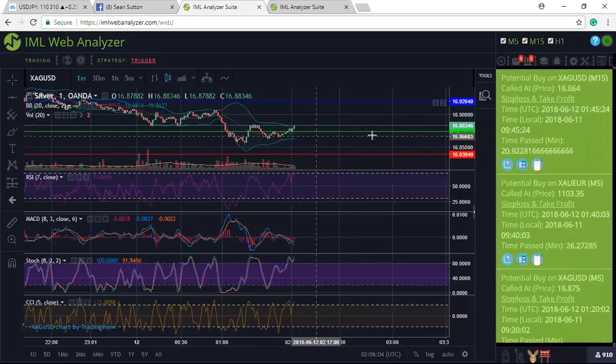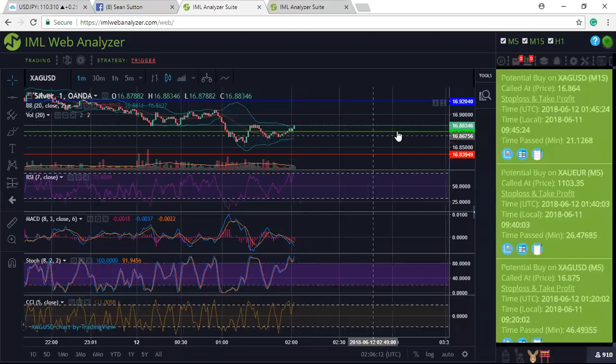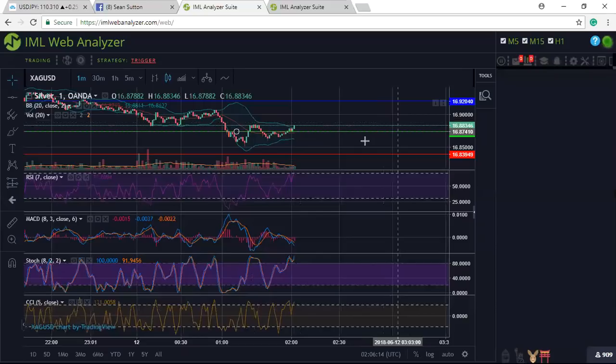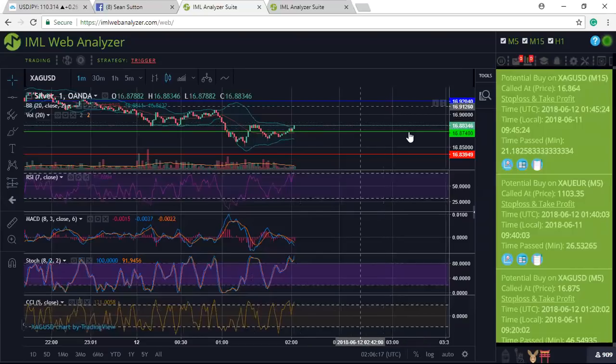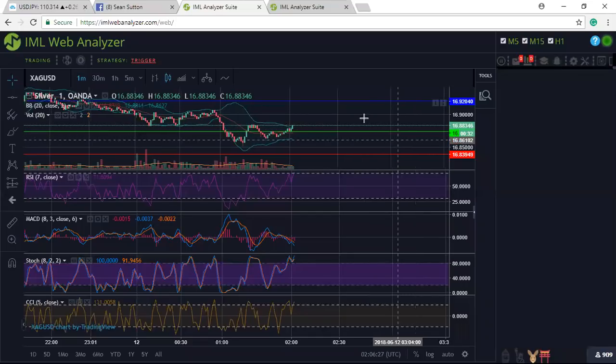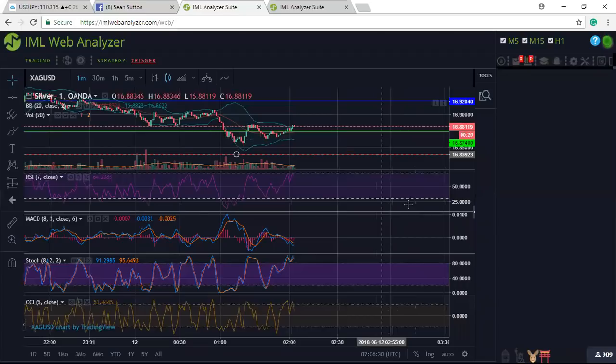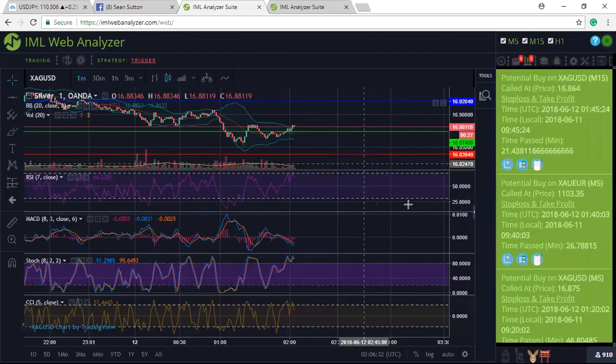If your risk to reward, you want a 1 to 3 risk to reward ratio, because if you're going in and you could potentially lose more than you win, then the only thing that can help you is prayer. I mean, what else can help you? Let's just be real about it. So you want your risk to reward ratio to be about 1 to 3. That's typically pretty good. And the goal is to grow it and not blow it.